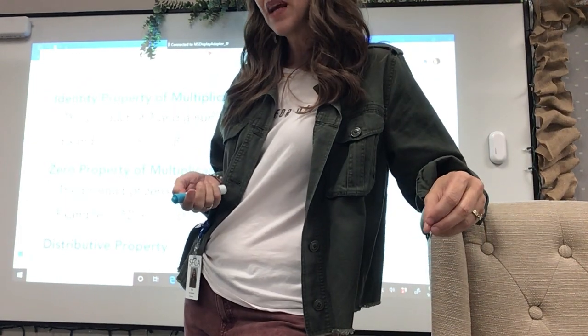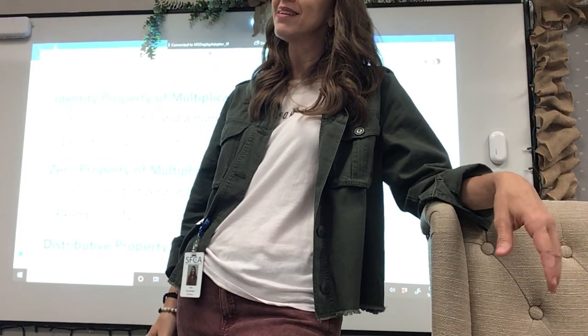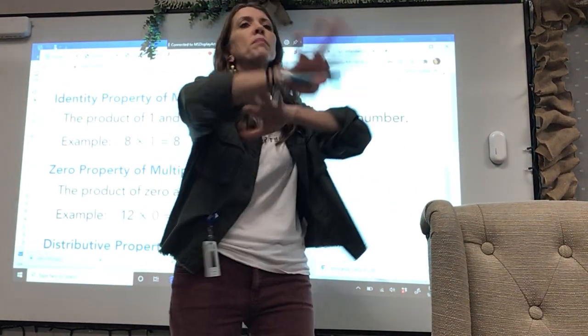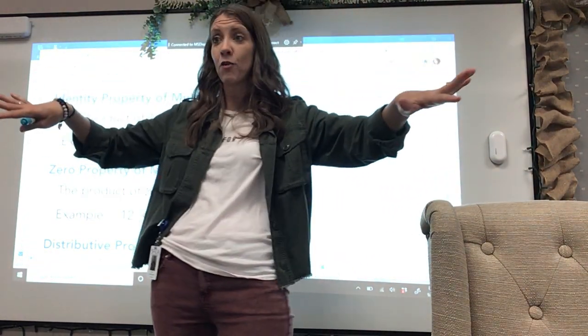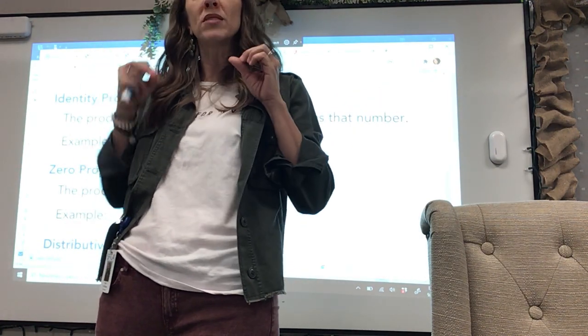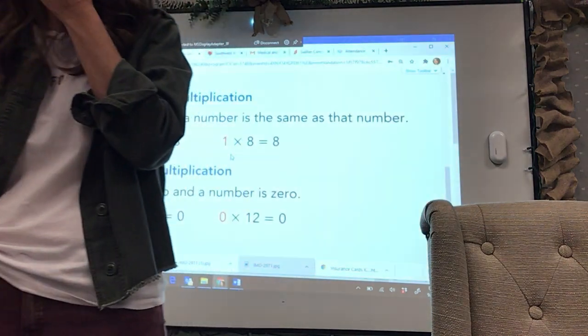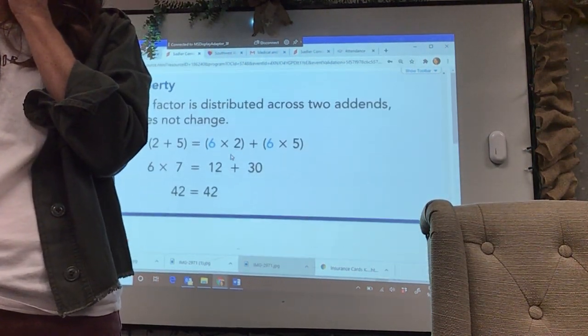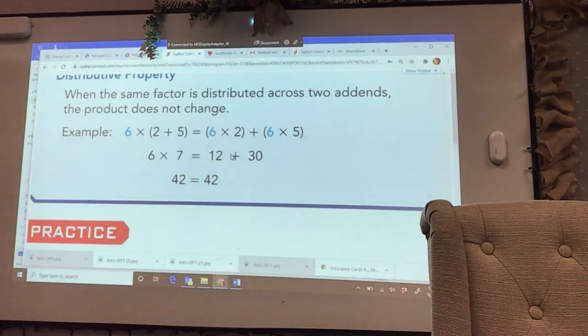Kayla? Distribute. What does distribute mean? To spread out, right? You distribute something. You kind of spread it out in a different way. And that's exactly what the distributive property does. It distributes a number out. So let's watch this. And we're going to do several examples of this. So let's put this up here. Okay.